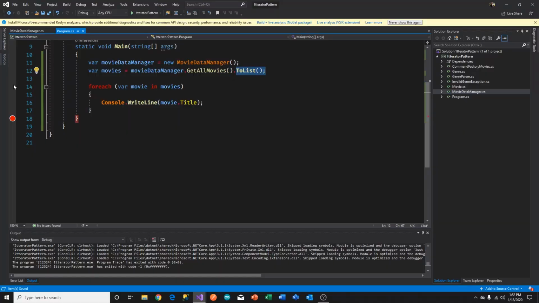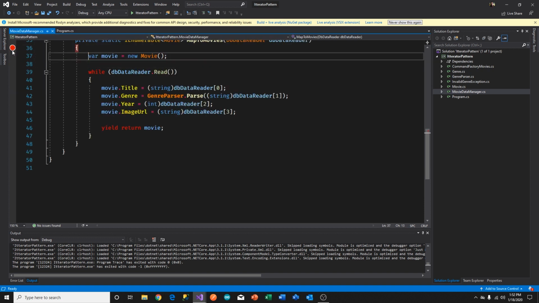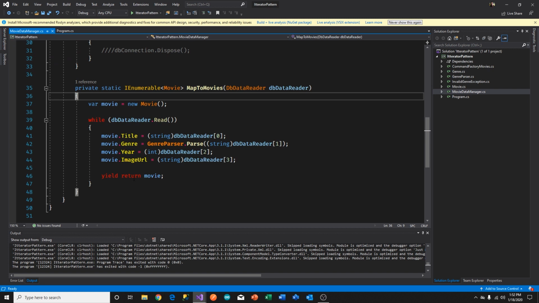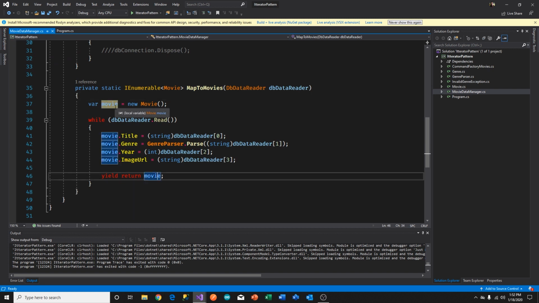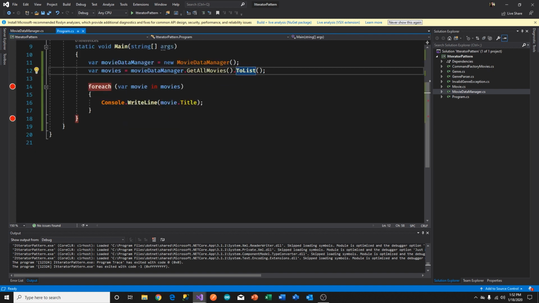Okay, and we can see that. So we know the first movie's title is lowercase a, uppercase A, I think 7 and open plan or something it was, right? So at least we know that's the first title. I'm going to do a toList now. Our implementation is still using the single instance, and I'm just going to remove all these breakpoints. We don't need them anymore. So it's doing the yield return on a movie, but the movie is the same instance being used for every record. Okay. And here the only change I made is I've added a toList to the end of this call to get all movies, with the intention that I plan to iterate over this multiple times. And if that's the case, I should use a toList, otherwise it's going to go to the database multiple times, which is not something you want.